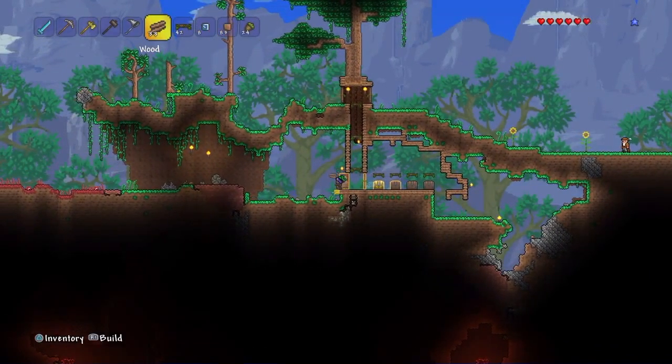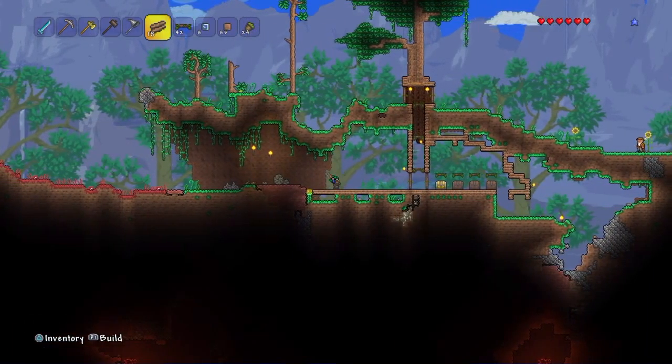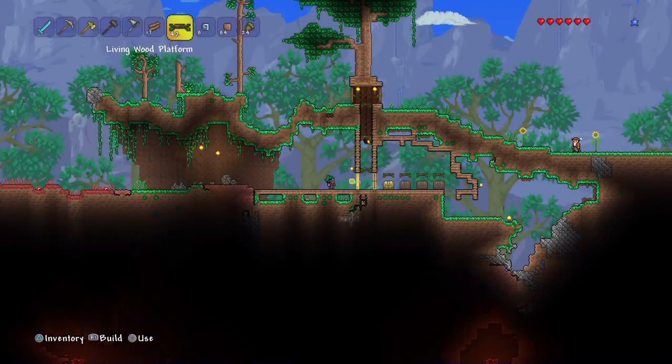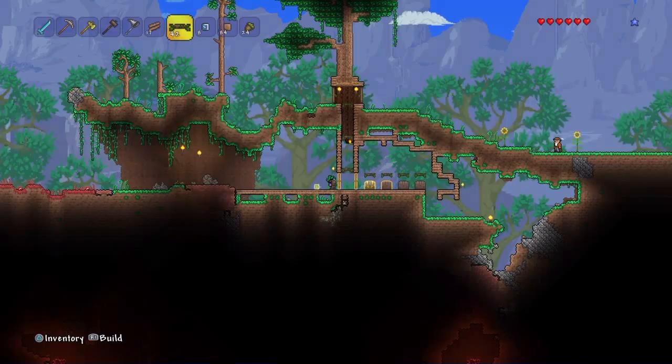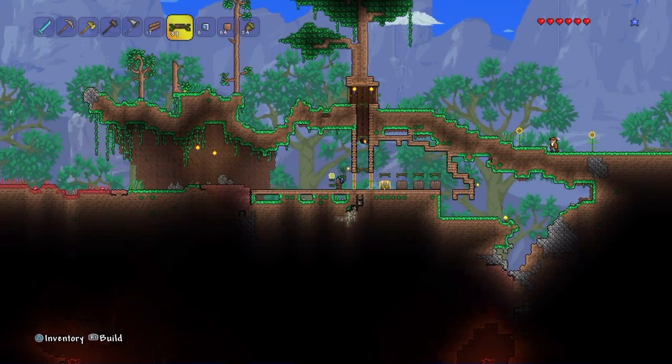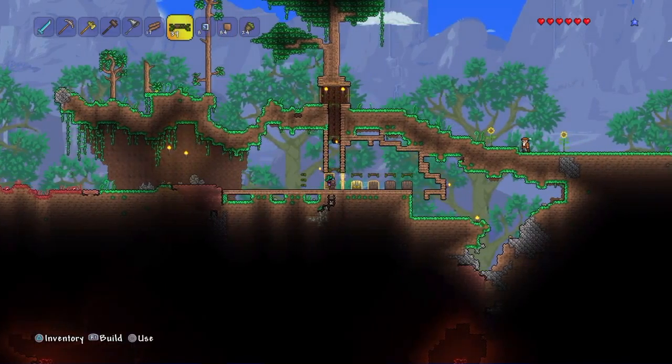Okay, so let's start walking over here. Why can't we put them there? Oh. Okay. And time to place some of these. So every 2x2. Oh yeah, we need a background. So there we go, there's one. How far does the door come out? One? Yeah.